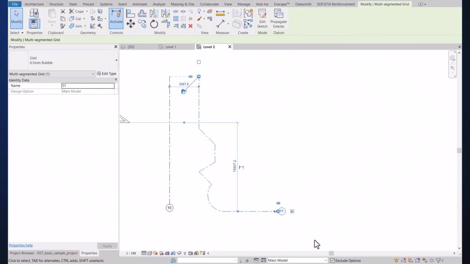And here is another handy tool in the grid system, which is the grid checkbox. This one will allow you to manage the visibility of the grid tag on each side of the grid in your view. So if we check it, you can see the grid tag, and if you uncheck it, it's invisible now. Same for this side.